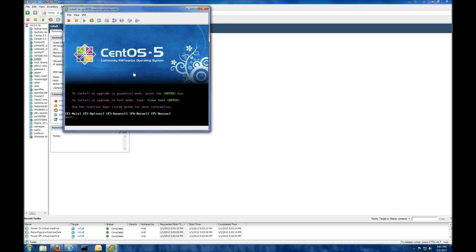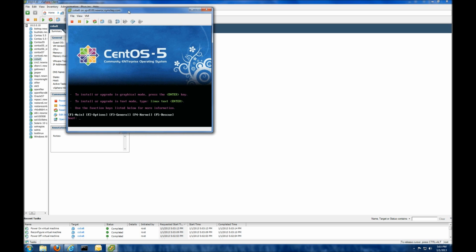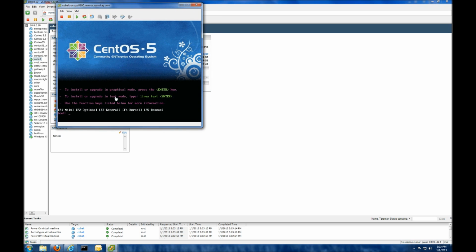Okay, so now I'm going to tell it that it's going to be a kickstart install. To do that, type in linux, and then ks for kickstart equals nfs:my IP address from NFS service, 10.0.0.90, and I'm going to give it the location and the configuration file of the CFG file that I'm going to be using.